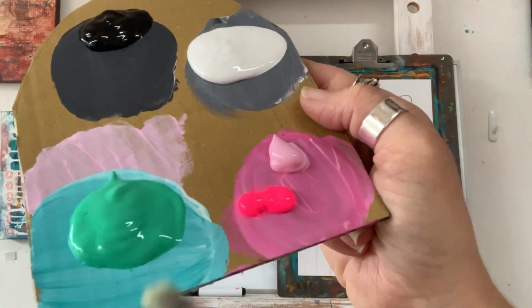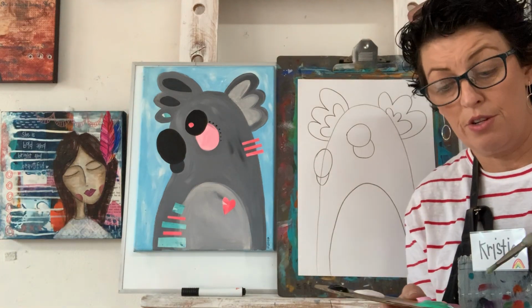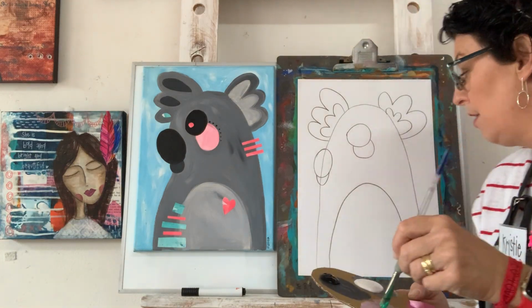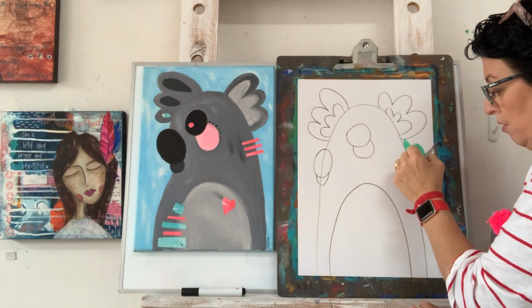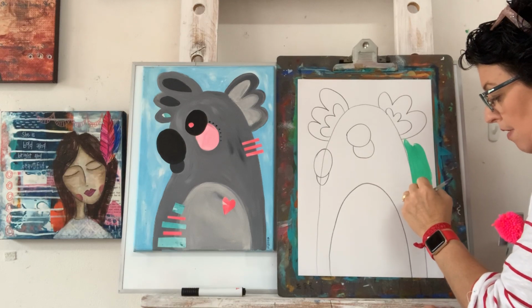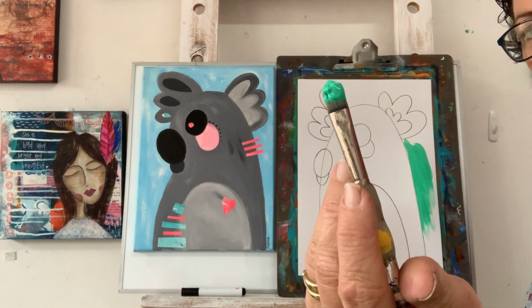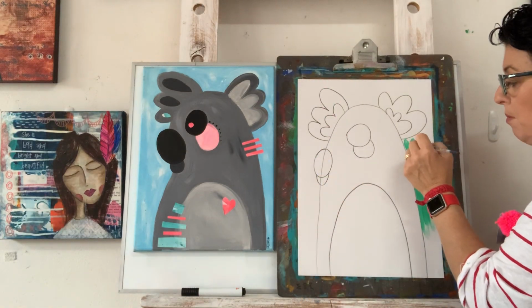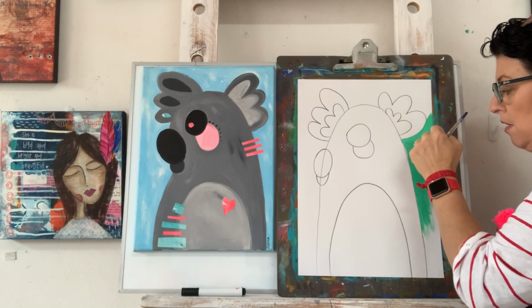I think I told you you need paintbrushes if you're painting. I can't remember. You need a paintbrush. So the very first thing that we're going to do is paint around the outside. So I'm going to grab my pretty mint colour. If I hold it, see, I'm going to use this colour mint. You can use whatever colour around the outside you like.